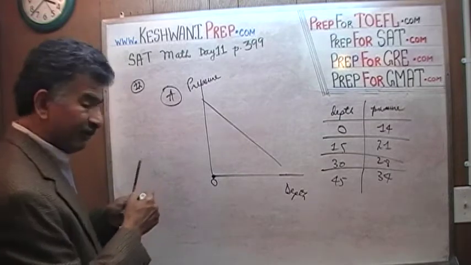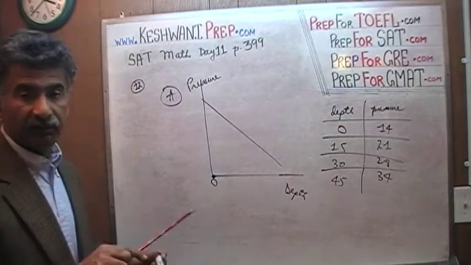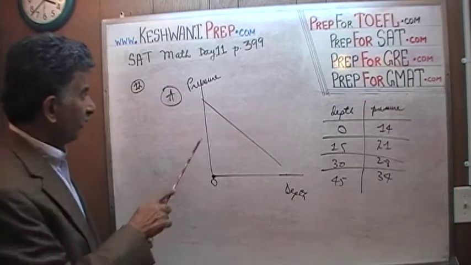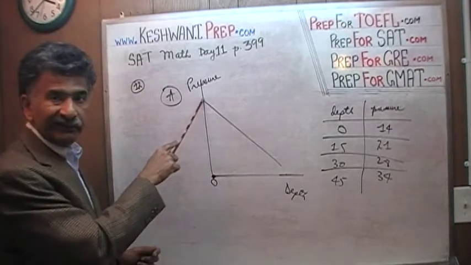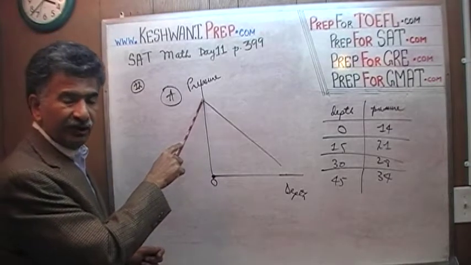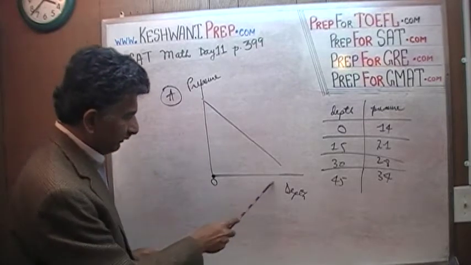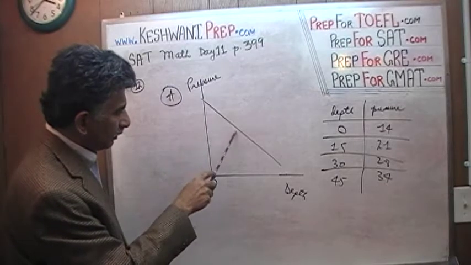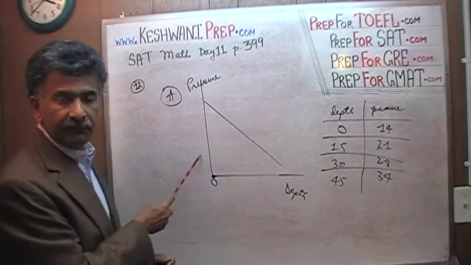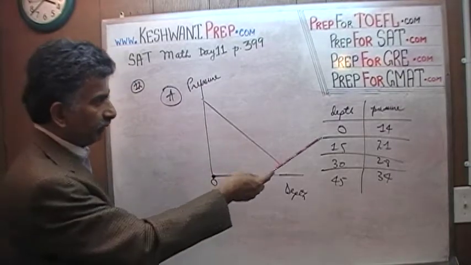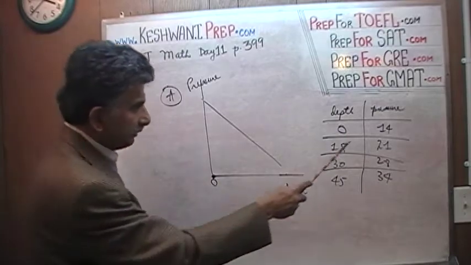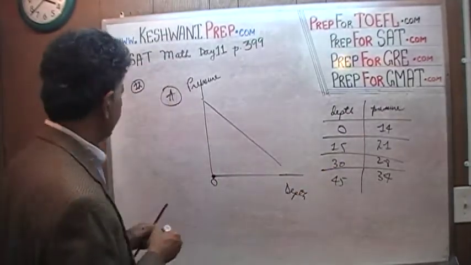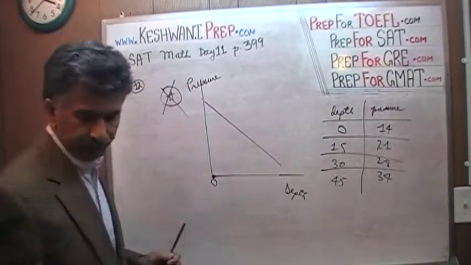It says when the depth is 0, which means you are at the sea surface level, you have a great deal of pressure, and then the deeper you go in the ocean, as the depth gets higher and higher, the lower the pressure. This is nonsensical. This is the exact opposite of what we have there. The pressure goes up the deeper you go in the ocean. This is no good.